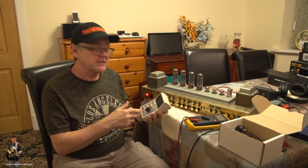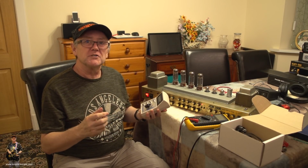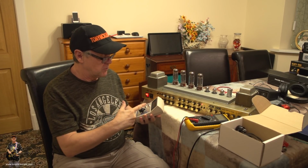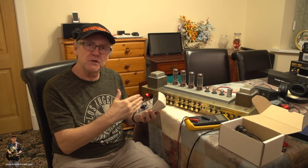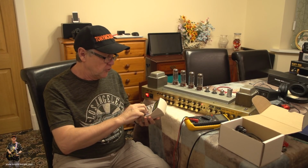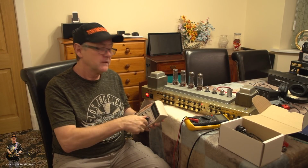Because what happens with this, it'll look at tube 1 and it might give me, say, 35, which works by dividing by 2. So if you want 70, it should be 35 on here. You get that? So when you go to number 2 tube, it should be near to the 35 that number 1 was set to. And when you go to number 3 tube, that should be near to 35, and number 4 tube as well.